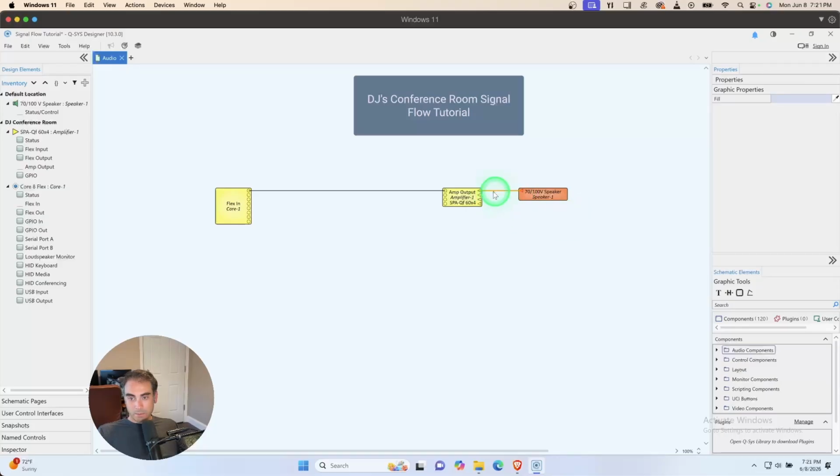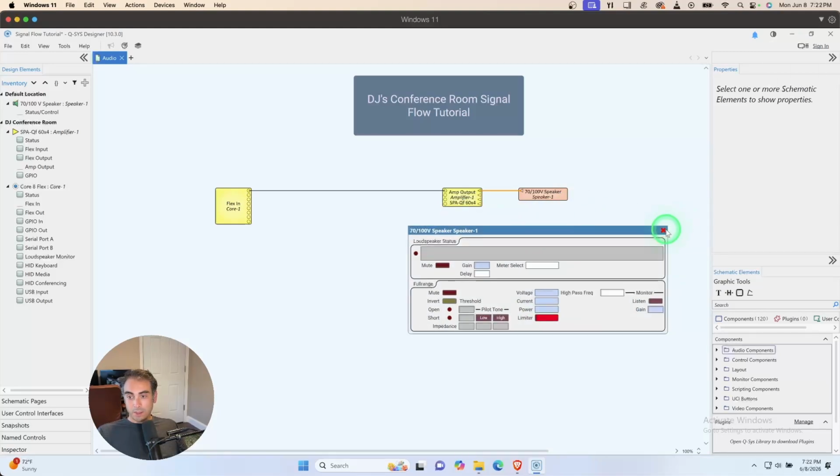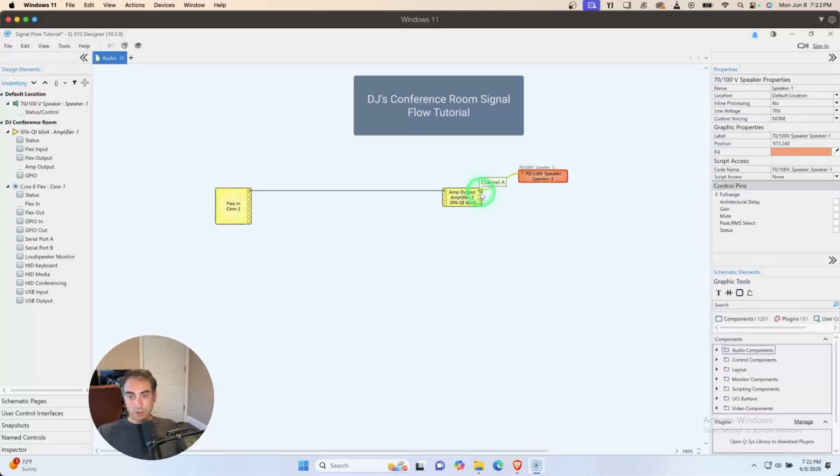So if I just made that connection, this is not actually audio, it's data telling the amp what kind of speaker is connected. So when I go in here, it can actually tell me if there's a short on the line. It's very helpful information. But you will not get audio output if you do not attach some type of speaker onto this little data chain here.